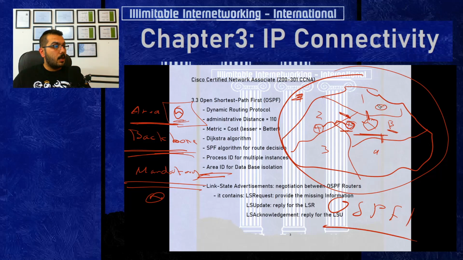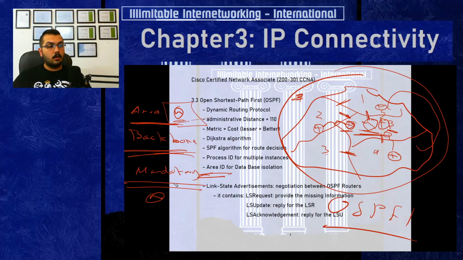Also area 1 must have a router that is connected to area 0. Area 4 also is connected. I don't care about a connection between area 3 and 4, a connection between area 1 and 2, or maybe a far connection between area 1 and area 4. In the end, all these 4 areas must have a direct connection back to area 0, in order to operate correctly, to have a correct routing process, and to have their routes installed in the database and in the routing table.